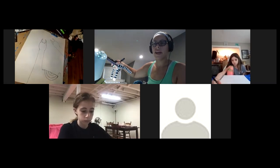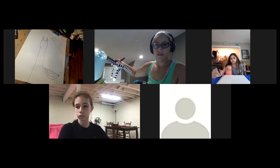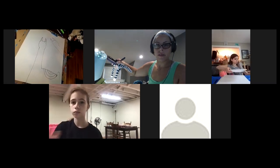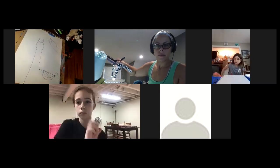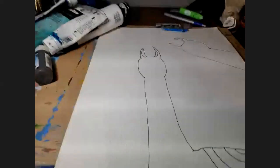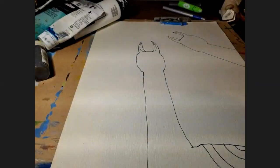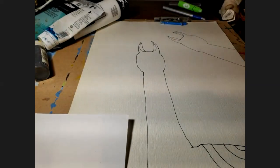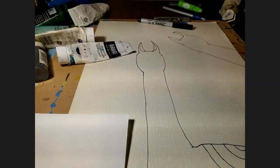So I'm gonna show you guys our painting setup. Let me just re-pin my screen here. Okay, so we're gonna start setting up our paints, so I'll do that along with you. So a lot of white today. You guys know I like to put white and black in the center.